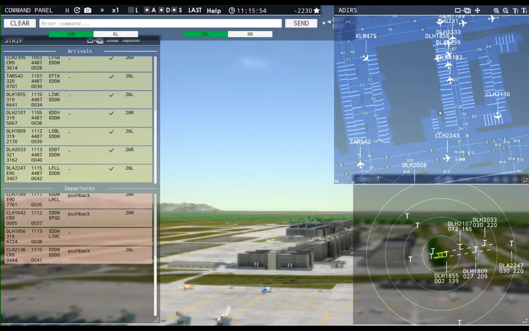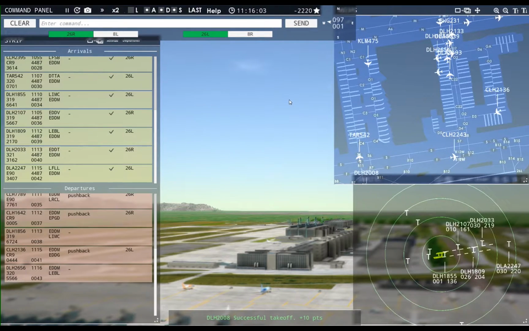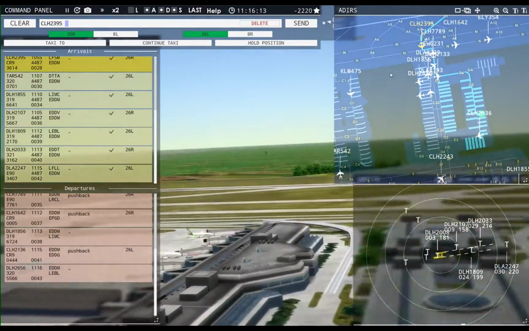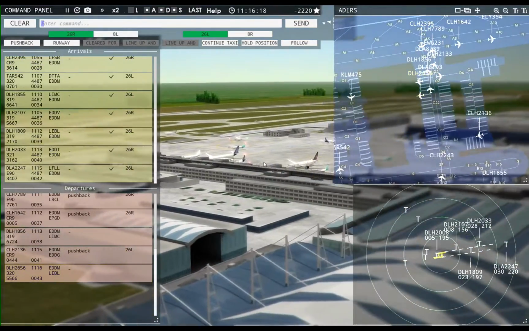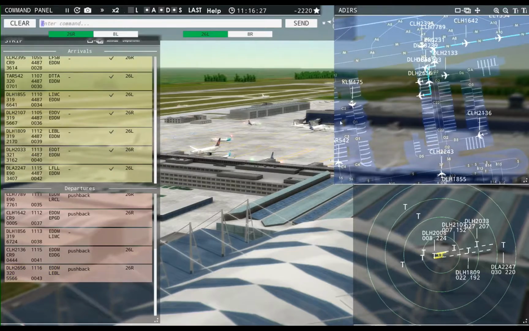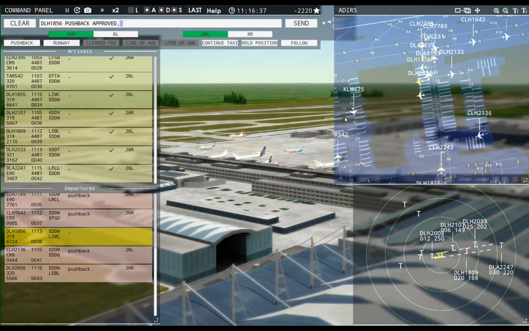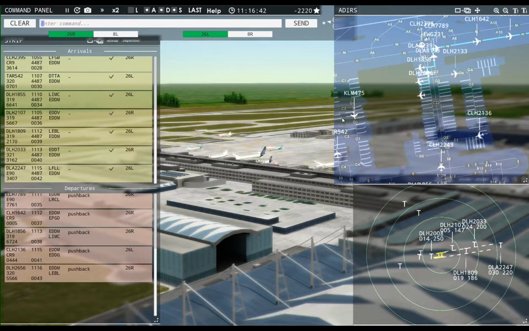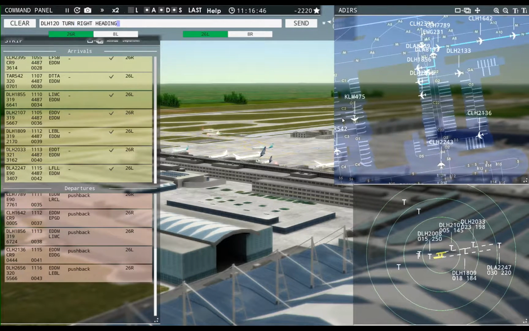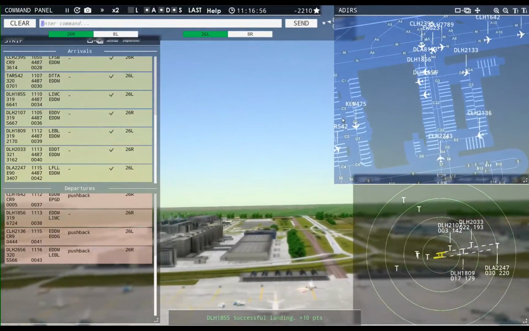Alright. Tower, Lufthansa 2656 requesting push and start. Can't do anything until I clear this runway. Ground, Lufthansa 2136 ready to taxi. Lufthansa 2656, pushback approved, expect runway 26 right. Lufthansa 1856, pushback approved. Expect runway 26 right. Lufthansa 2008, contact departure. Roger. Good day.